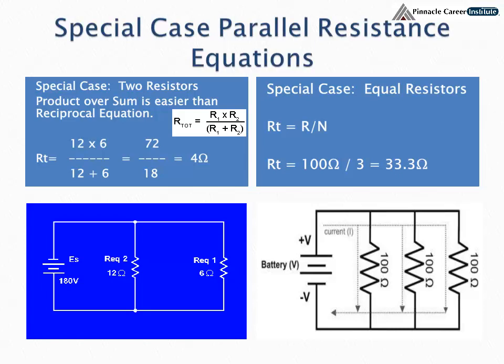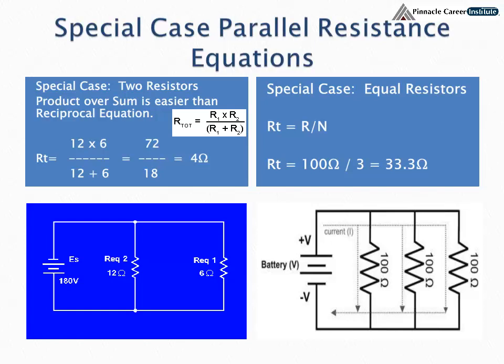Now, because the reciprocal equation for total resistance is difficult, there are two special cases we can use which are much easier equations for solving for total resistance. If I only have two resistors, I can use the product over the sum. This is a very easy equation to do. Usually, if you have a calculator, you'll take R1 times R2, you'll add R1 plus R2 in your head and divide by that value, and that will get you R total. You have to be careful not to do the whole thing on the calculator because it's very easy to mess this up.